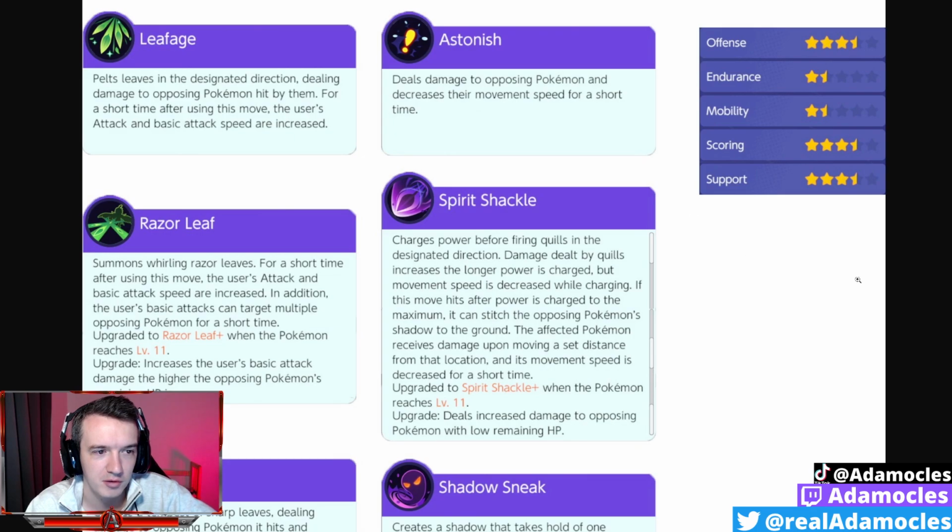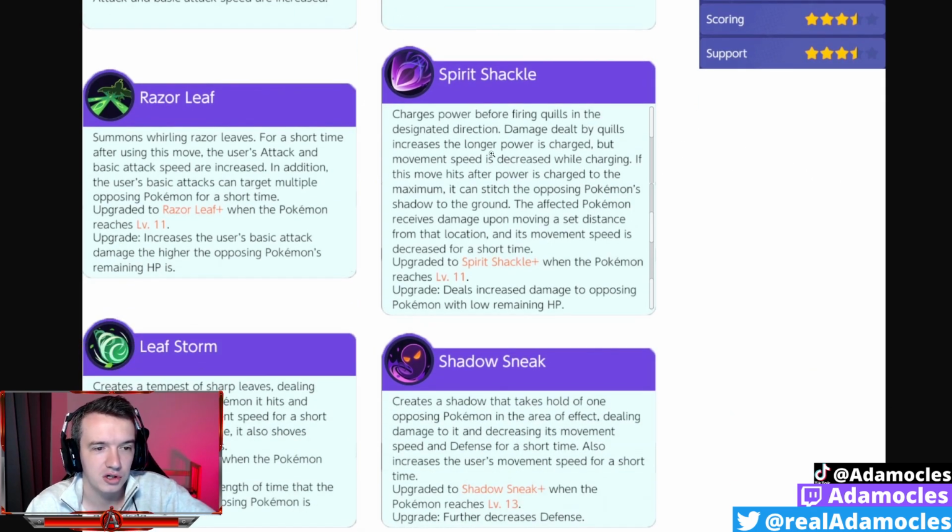But as for the upgrades to Astonish, Spirit Shackle charges power before firing quills in a designated direction. Damage dealt by quills increases the longer the power is charged, but movement speed is decreased while charging. If the move hits after the power is charged to maximum, it can stitch the opposing Pokemon's shadow to the ground. The affected Pokemon receives damage upon moving a set distance from that location, and its movement speed is decreased for a short time. As an upgrade, it deals increased damage to opposing Pokemon with low remaining HP.